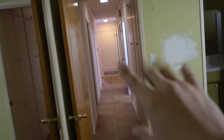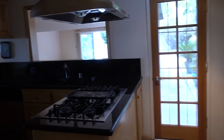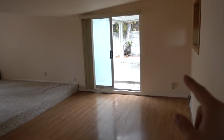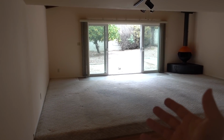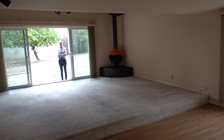Since this bedroom is the last one down the hall, you can see we're at the end of the house, and we're gonna walk back towards the front. We're gonna turn right, go back to the dining area, and the last actual room of the house is the living room. This is the part of the house that Wifey Sauce and I fell in love with the most because it's a nice big open space. We really wanted something to grow into, something that wouldn't feel cramped, a nice big common area for hosting friends and family, get-togethers and things like that.